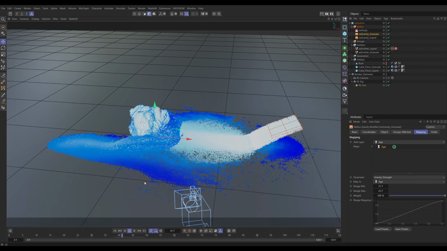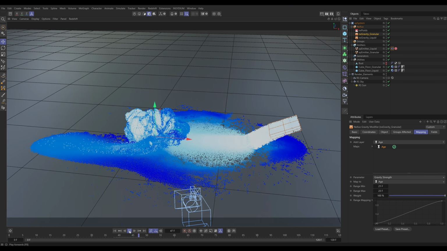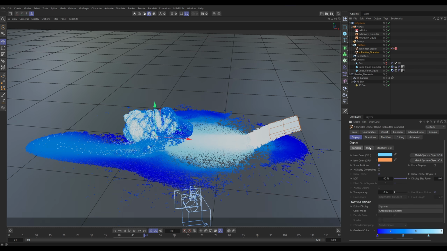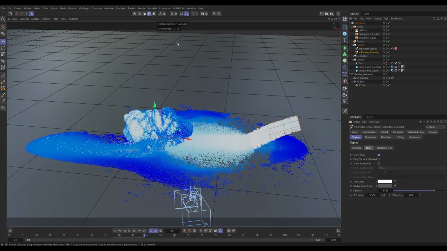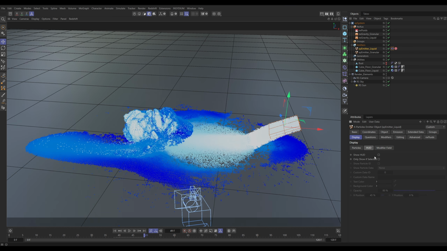Okay, so we have got our basic scene set up. It's all looking really good, and we are in our draft settings here with not that many particles. Let's have a look at how many particles we've got, just for interest's sake. We'll go to our emitter granular, display mode, HUD, show HUD, and it was 100,000 particles for our sculpture. Then in our emitter liquid on frame 49, if we go to the HUD, show HUD, we've got 250,000 particles.